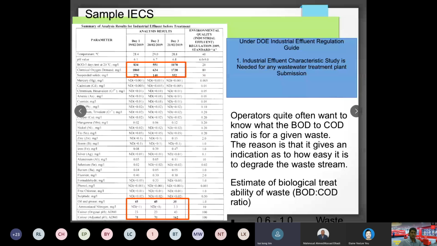And I also have a customer recently, they've been caught by DOE because they cannot comply to the standard. This is whereby we come to their factory and study to draw the process flow of the wastewater treatment plant to ensure which part is not complying to the standard and resulting in the incompliance of water. So we propose them certain equipment, and we also help them to deal with government.